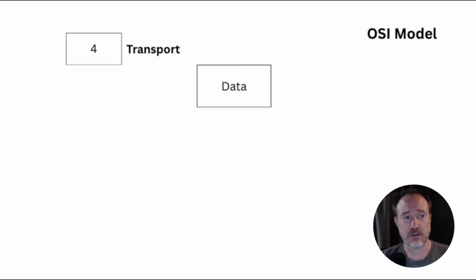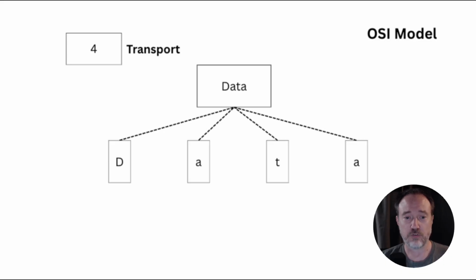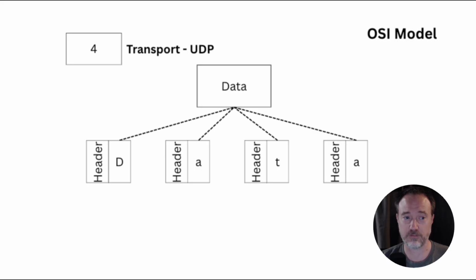So when this large message is being sent, like I said, the transport layer is responsible for chunking that up into smaller pieces of information that can be transmitted. Each one of them gets a header assigned to it, and when that header is put on, it's called a segment. If UDP is being used, then the headers are very small because there's not a whole lot of information you have to put in the header itself. You're just trying to send it to its destination and hope it gets there.